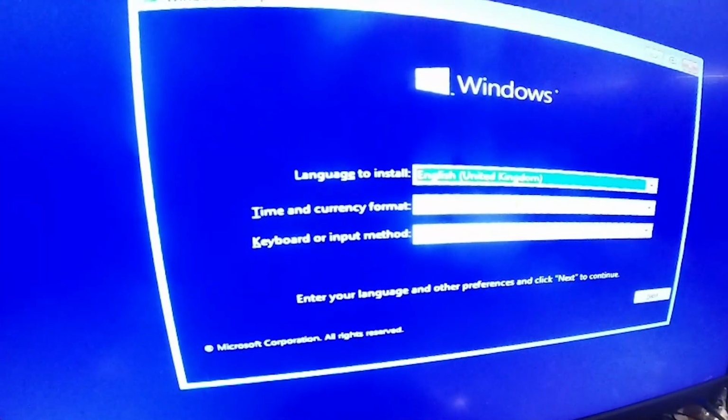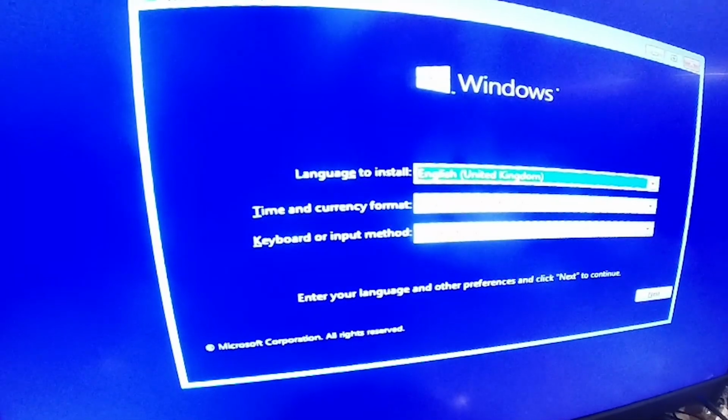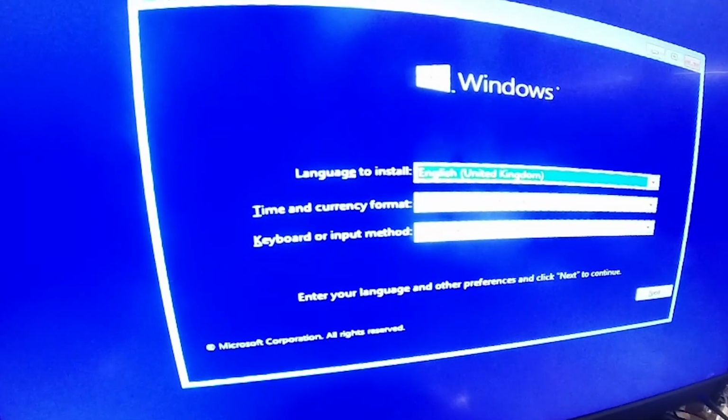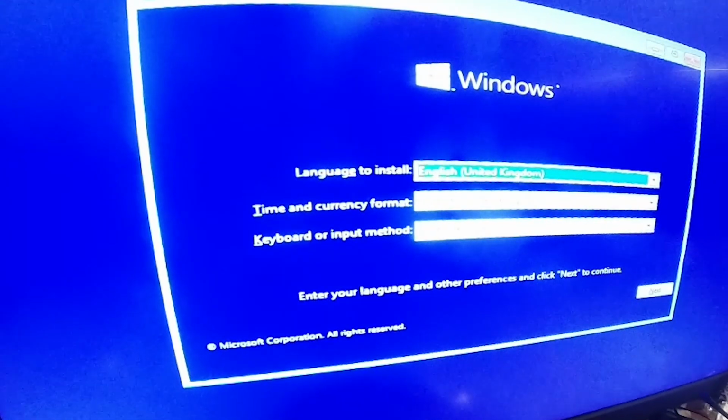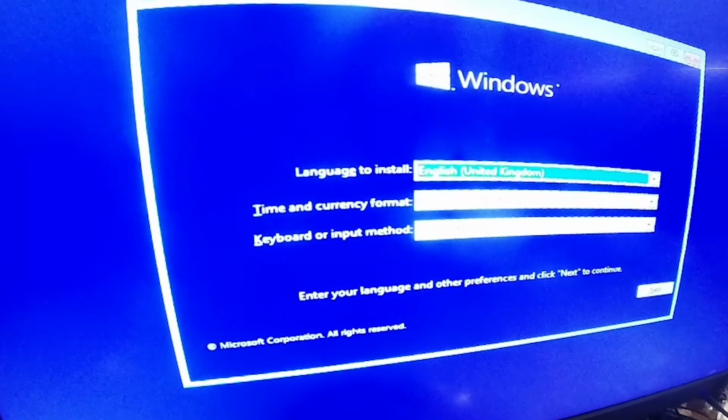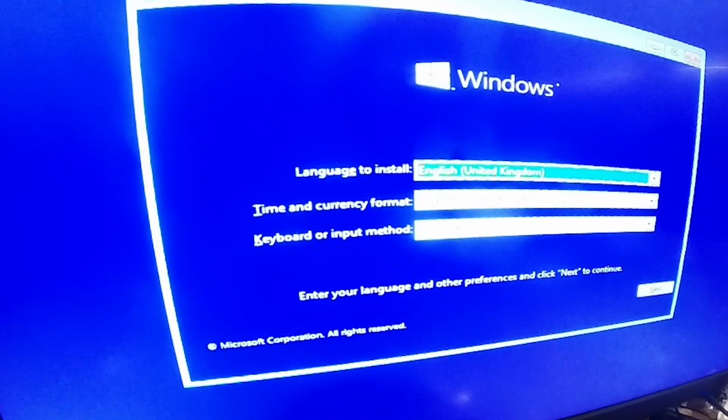Okay, so this is recording so that when you boot into Windows, you get an error message straight away and it won't allow you to log in. In fact, I'll just show you the error message. Let me restart.